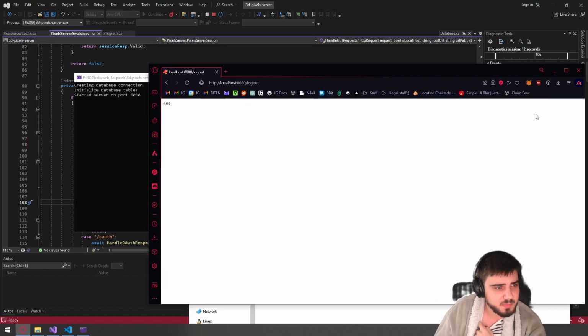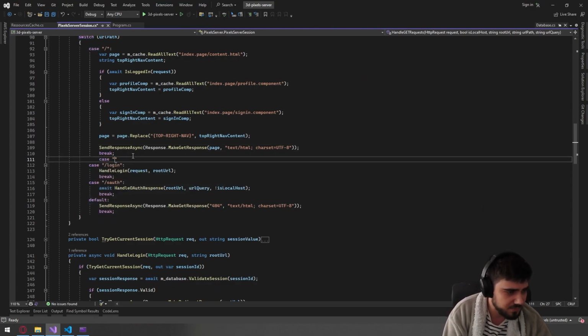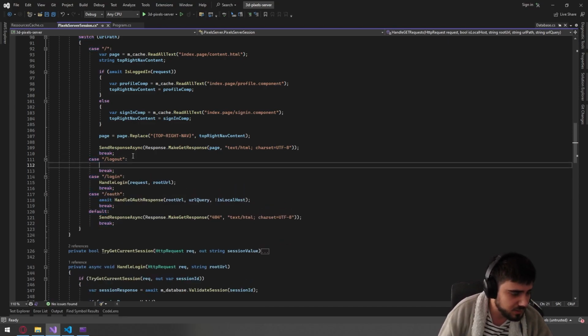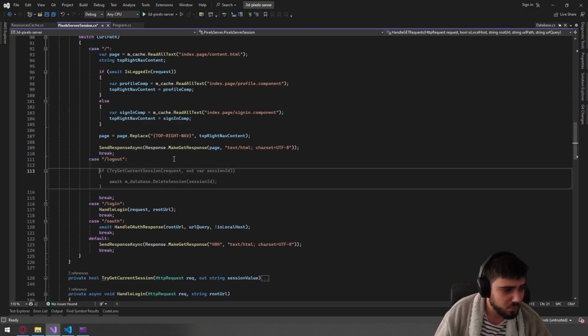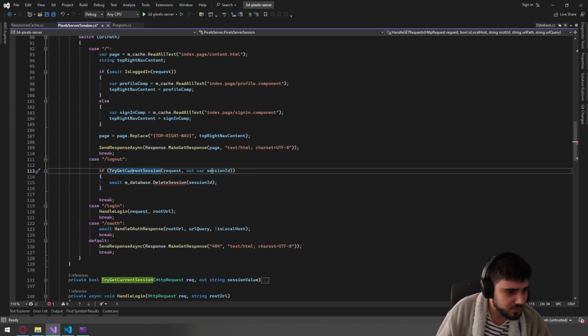Now the sign out button is probably not going to work. So let's go ahead and implement the sign out button. It's just as simple as coming in here, saying log out. So essentially what we want to do is we want to redirect them for one, but we want to say, yeah, if try get current session ID.